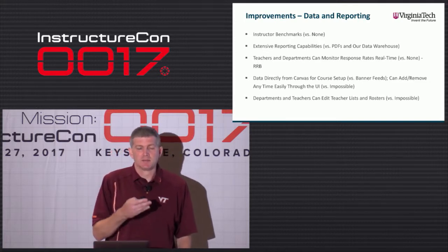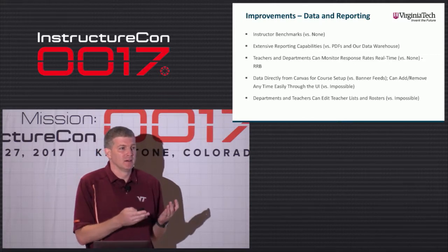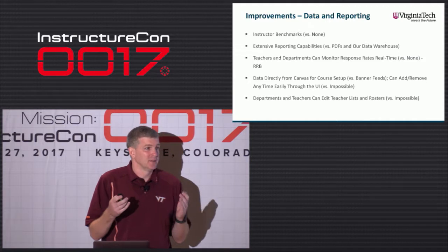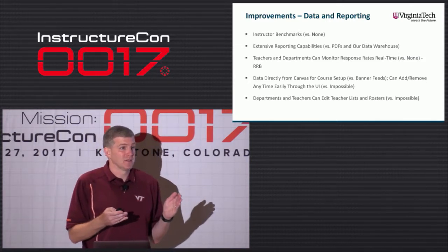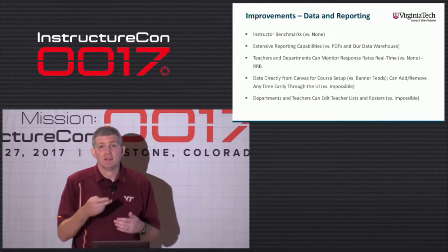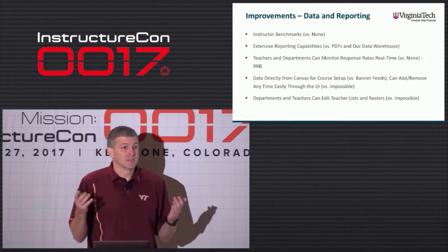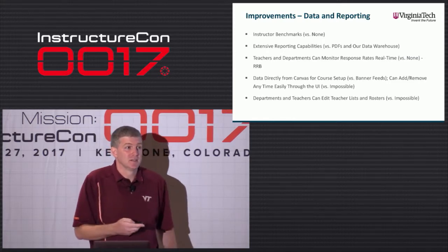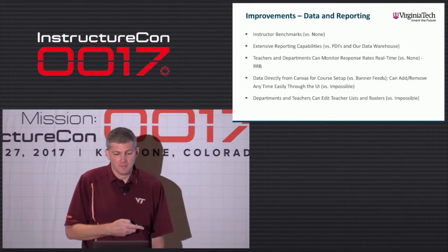I like that the data comes from Canvas. Our old process was a batch process from our SDS, which is Banner. So we take Banner data, we load it to Sakai. It was a big batch. What that meant for us is once we loaded it, it was locked. So we would load this, say, 3 weeks before the end of the semester. It was locked in. As Peter mentioned before, with EK there's a refresh, for example, for rosters and courses. Our Sakai setup, once we locked it, was locked. There was no refresh, no updates. You were kind of just stuck with what you got. So the data is a lot easier to manage in that regard.